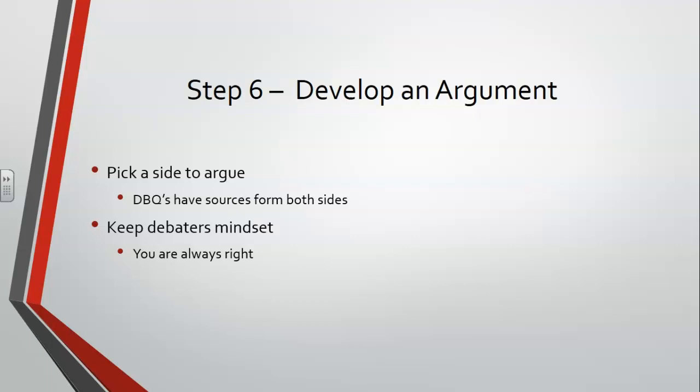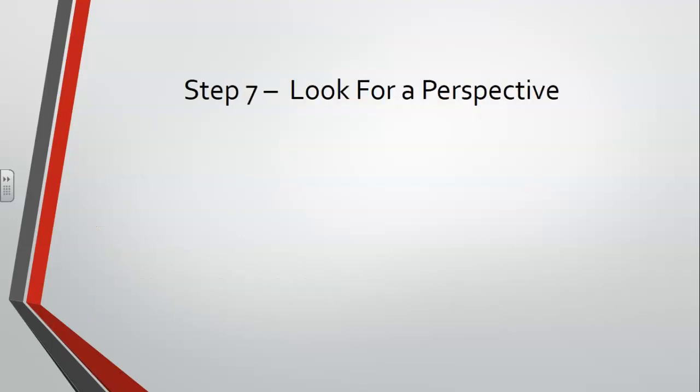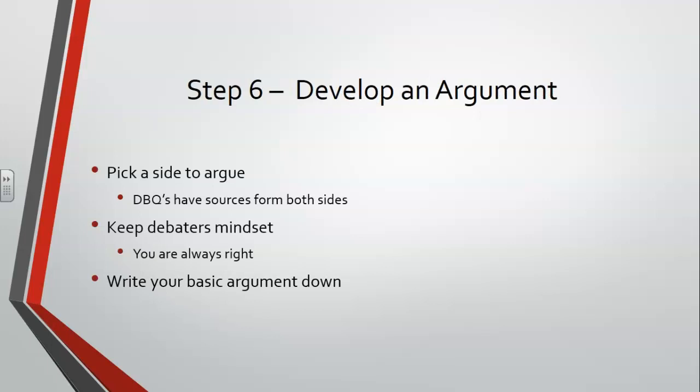Do not try to straddle both sides of the fence on something like this. You need to show that you understand both sides of the issue and understand where the other side's coming from. But when you are making an argument, you need to explain why your side is correct. Okay, you need to be able to do that, and you'll do a lot better. You need to write down your basic argument. Now, this needs to be simple and to the point, where you're kind of giving yourself some argument of what's going on. You know where you're going to be going with the essay.